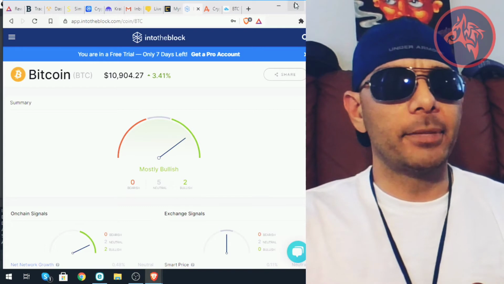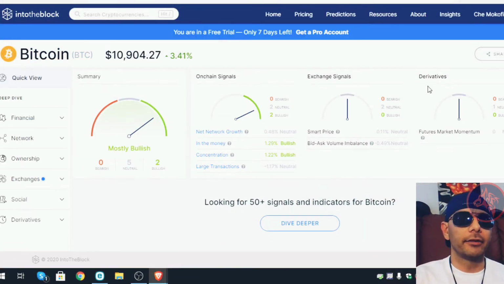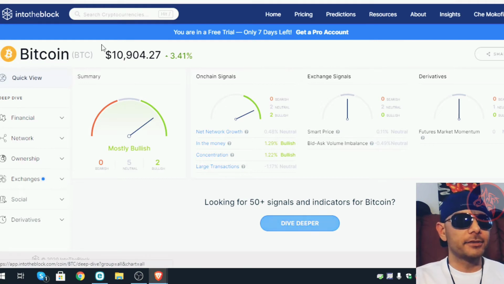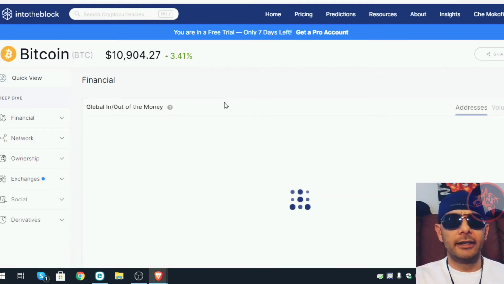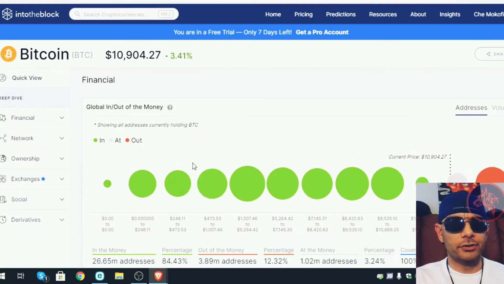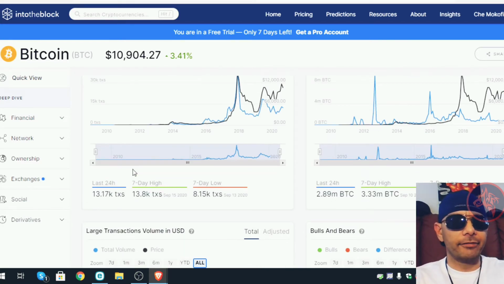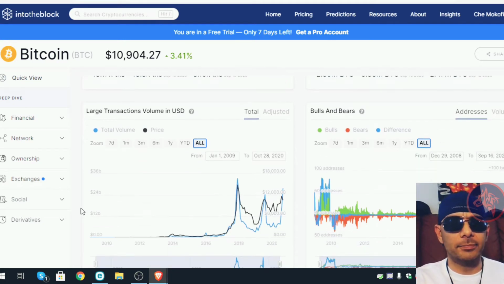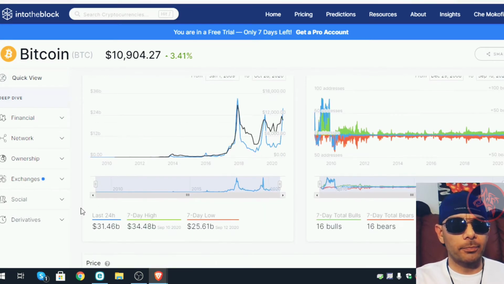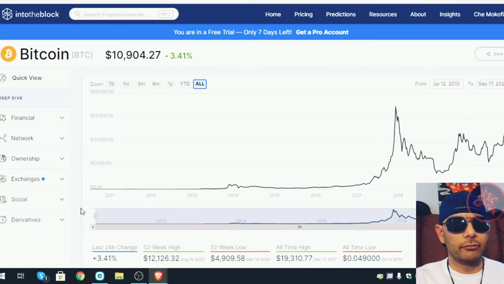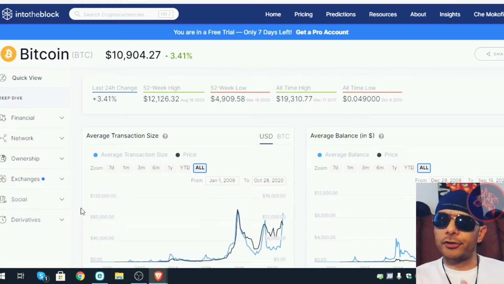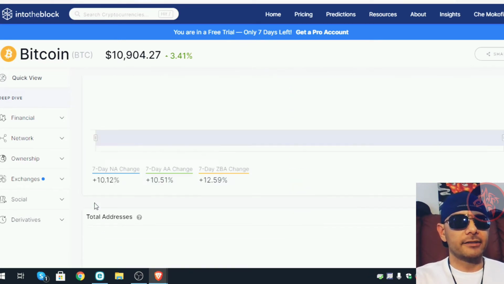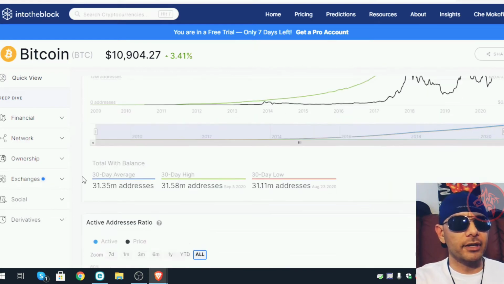Now, looking into Bitcoin here, let me minimize my face here, and we'll get right into it. So this is Into the Block. Love Into the Block. It really shows you a lot of information. It takes a little time to load everything, just because there's so much data that they show you. Now, I have the free version here, and I had to make an extra account, so I have multiple emails that I use. I'm actually going to purchase this and go pro if I feel that it's working in my favor, or if my simplified trading technique is simple enough and I don't need to show anything anymore, and push it on you guys, I should say. I don't want to push something on you guys and be wrong.